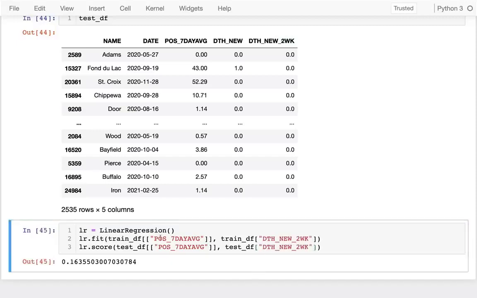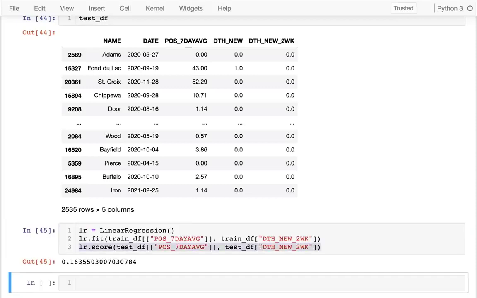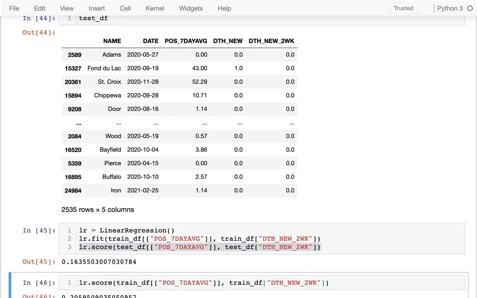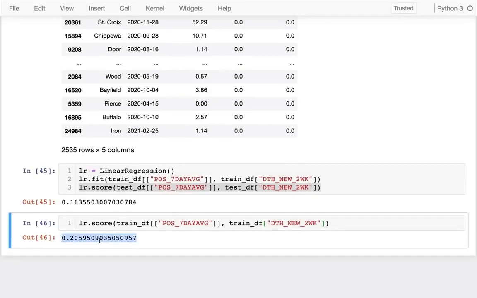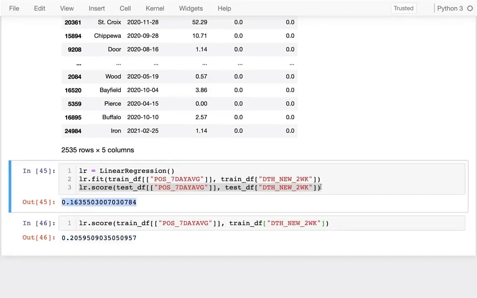I'm going to do that, and I see that, okay, my score is 0.16. Whereas, what would happen if I wanted to run it on my original training data frame? Like that, training data frame. And here it does better on the data I trained it on. So this suggests that there is some overfitting here, right? The model does better on the data it learned from instead of some new data it hasn't seen before. And so that, of course, is a concern. And so there's different things I can try to do to avoid that, and we'll eventually talk about some of those things this semester.